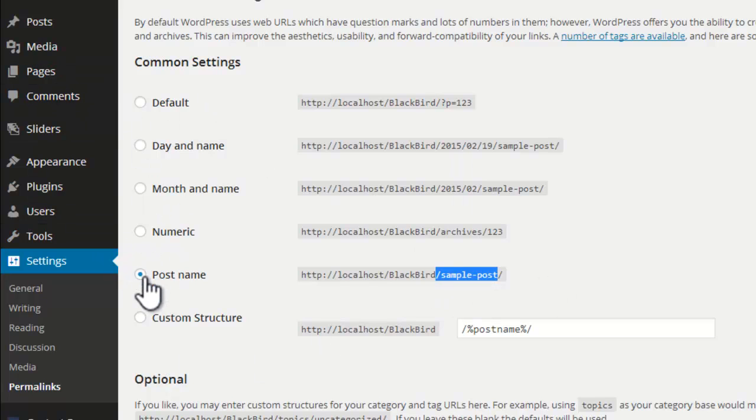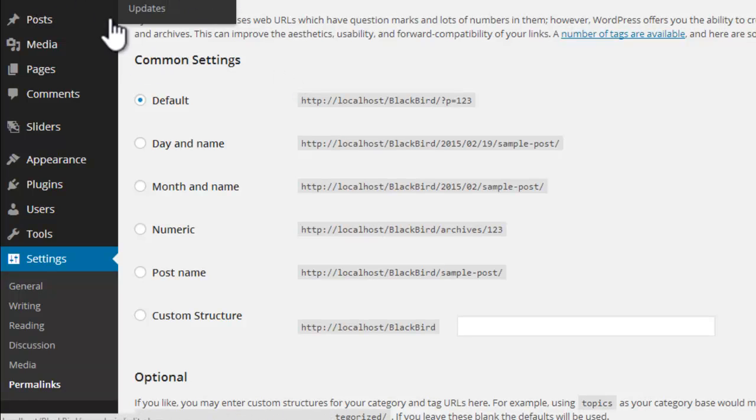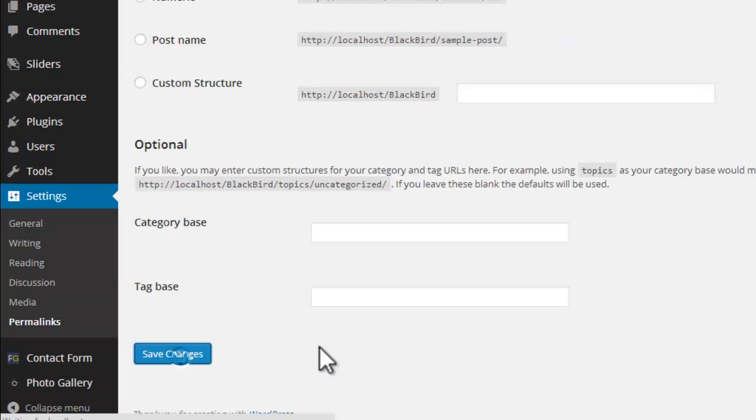But I will not do it since I'm working on the local host. Doing this will mess up my site completely. But if you are working online on a server, on your purchased domain name, you can go for this. Right now I would like to stay with the default. You must do it when you are working on the server, as search engine optimization will recognize this URL address very easily, and it is easy for you to remember the URL address of your web page. I have no choice as I am on the local host. Now save changes.